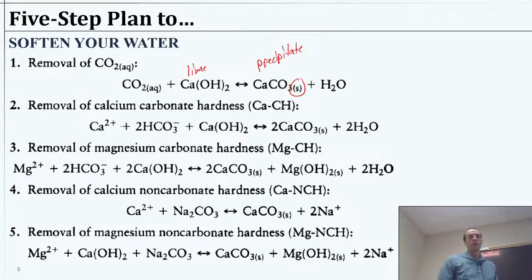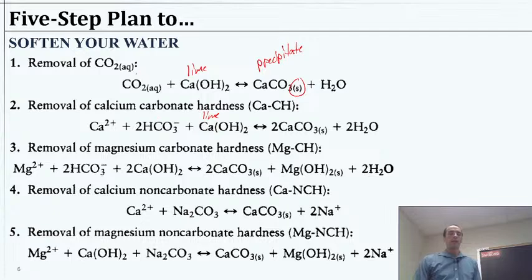So here we would have calcium, Ca2+, reacting with our bicarbonate, and again, more lime. So by adding things to the reactant side, by adding in lime to our solution, we can cause these reactions to occur, right? And this is an equilibrium reaction, but we can force it off to the right by adding the lime. So that's going to allow the calcium that's in solution to react with the bicarbonate.